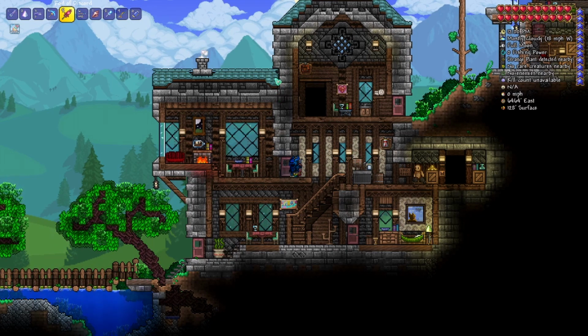I really like the way this roof turned out. Again, maybe you could make some different changes here, you could add some things. This is really just two layers of your typical standard Evanstone brick. Then what we've done is hammer one of those layers in different places, to make it look a little bit more castle-like.